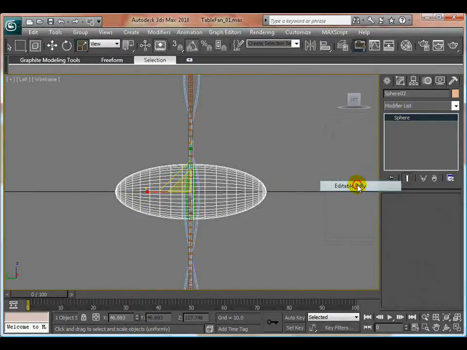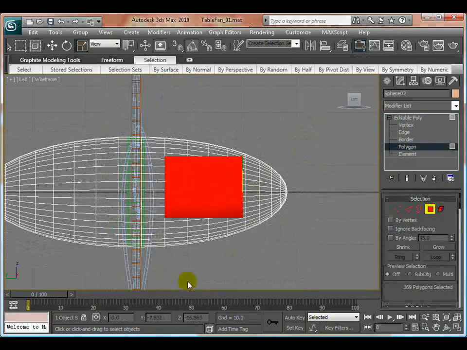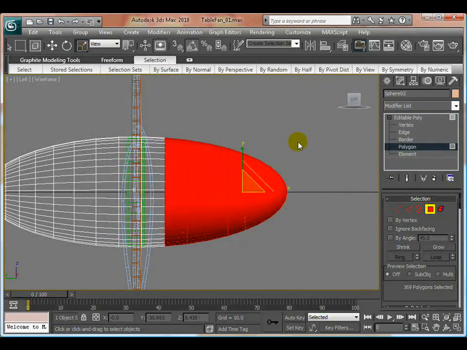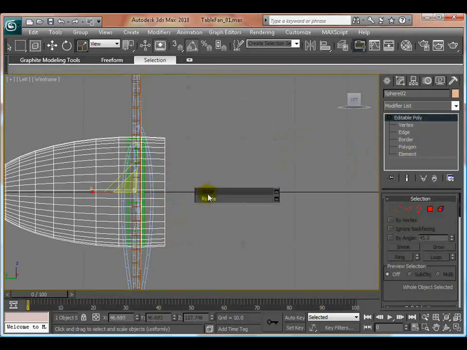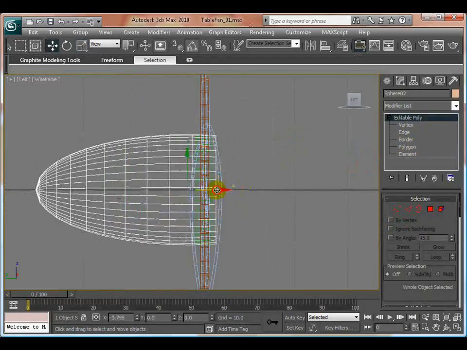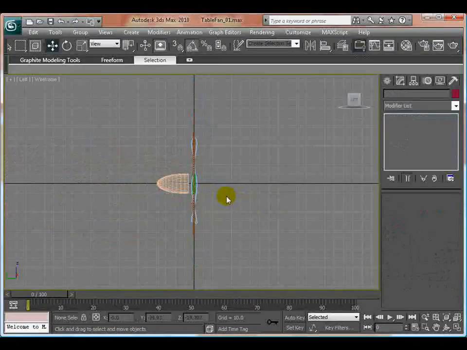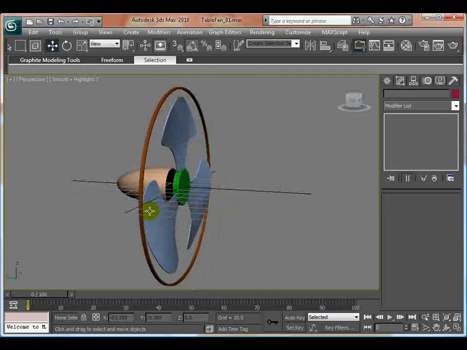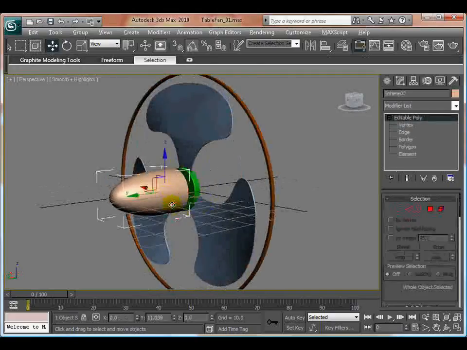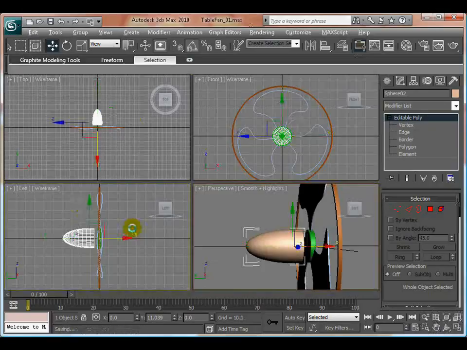Yeah, edit polygons, remove the front polygons, just delete them, then put it back, something like this. See, we don't want to make it complex. I want to make it as simple as possible. I don't want this much curvedness there.